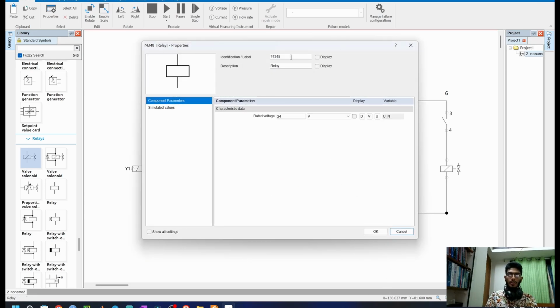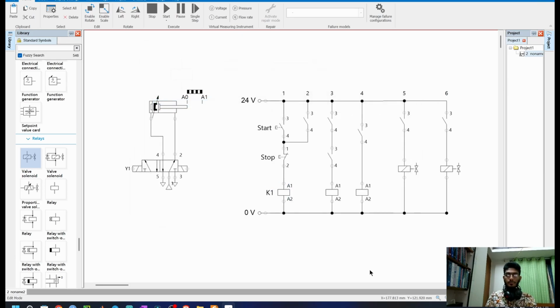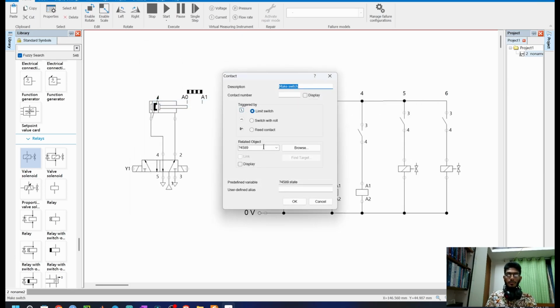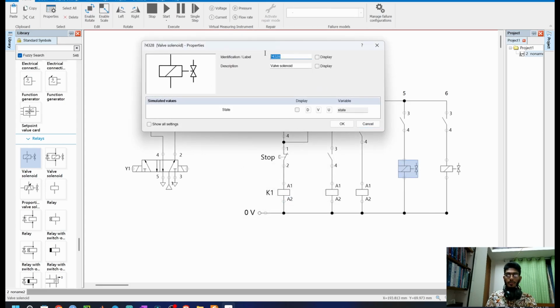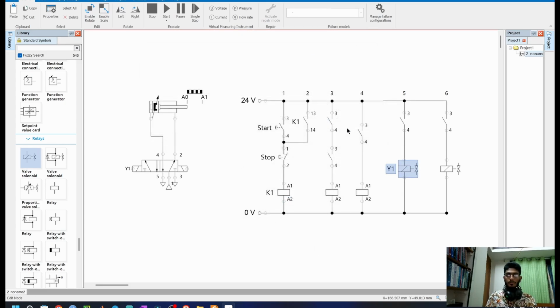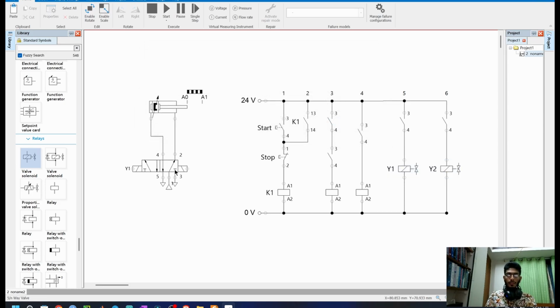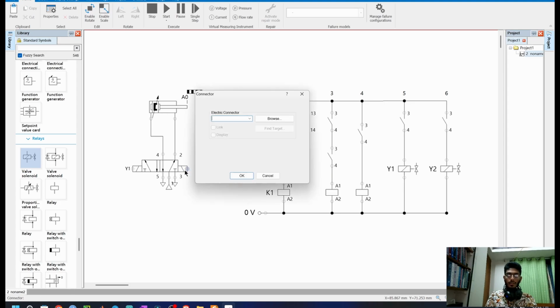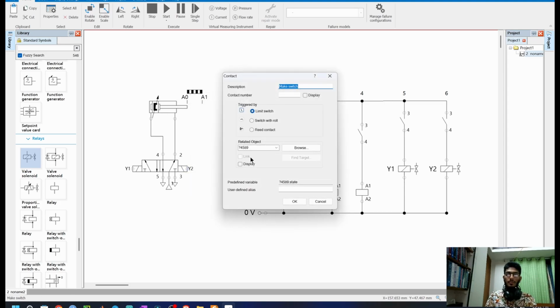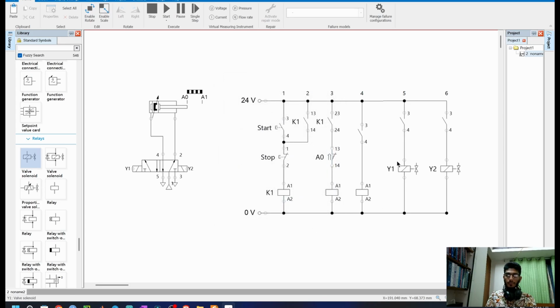This coil will be named K1 and this limit switch will sense K1. This solenoid is Y1. This solenoid is Y2, and the left side will sense Y1 and the right side will sense Y2. This limit switch also senses K1, and there will be a physical limit switch here which will sense the A0 position.